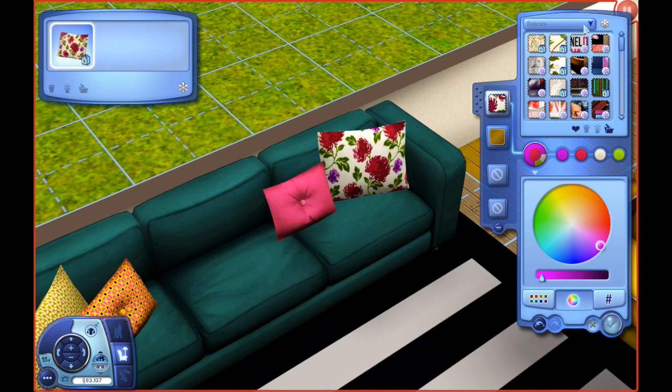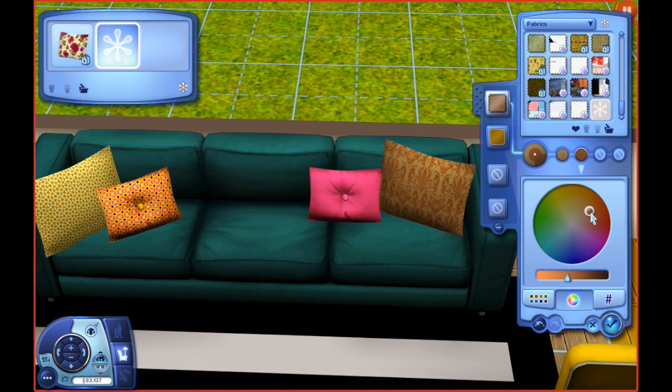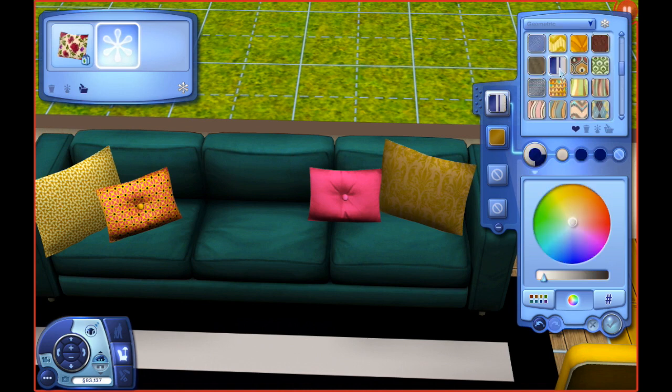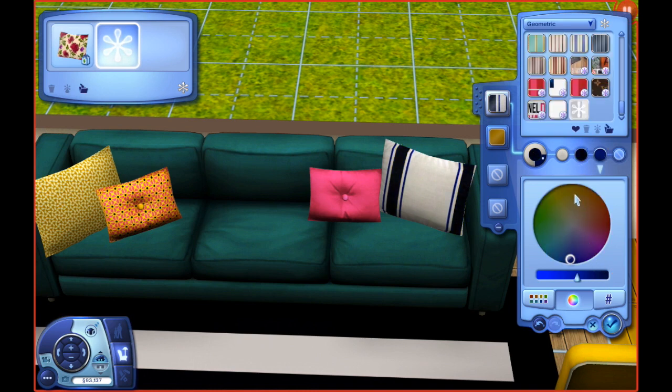Now for this one, we're going to go with something fun. So I'm going to scroll through my fabric section, and we're going to go with this one. And we're going to change up the color scheme. We're going to switch it around so it's cream and teal, and then we're going to change this teal to a nice brown color. Maybe? No. We're not going to do that. We're going to go to our geometric again, and we need something striped. So I'm going to go with this random stripe here, and we're going to change this to a black stripe and have this a gold stripe.